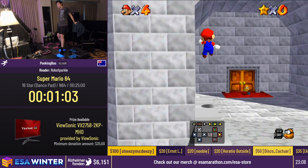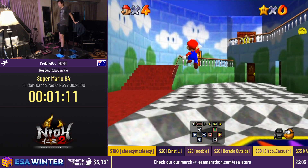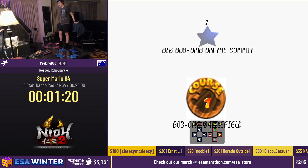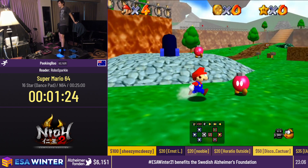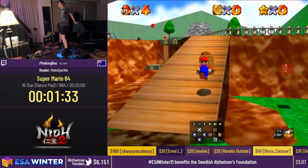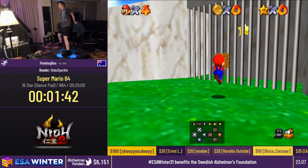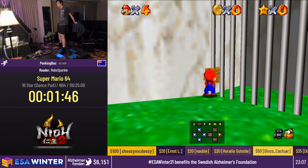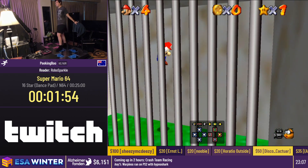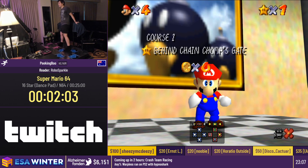The first thing we're going to try is Lakitu Skip, which you just saw there. It looks super easy, but in order to make that work, you have to land on the left side of that bridge platform. If you go too far to the left, you fall in the water, and if you go too far to the right, you start the cutscene. But just like that, you can skip the Lakitu cutscene — super simple. Next up we have stage one where we have to get the Chain Chomp star, which usually involves ground pounding on the pillar three times. If the Bob-omb clip seems too hard, take this box, push it through the wall until you can see the bar, crouch, hold right, and look — you're inside. That's star number one.